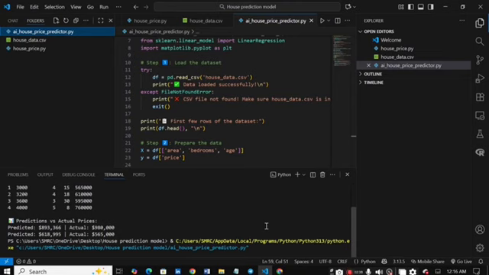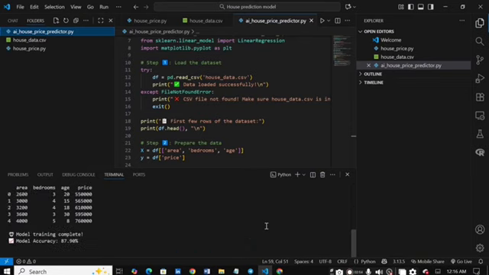Now we wait for the terminal to run this Python file for us again, and then we'll be able to make our own predictions and know how well and how fast the model has learned.